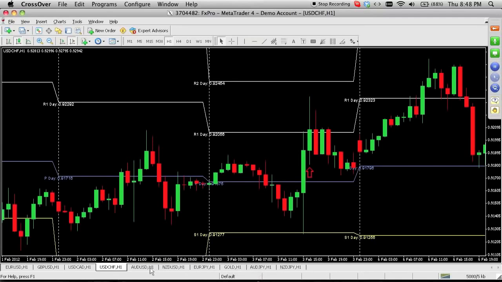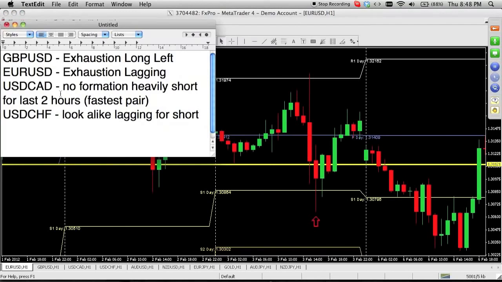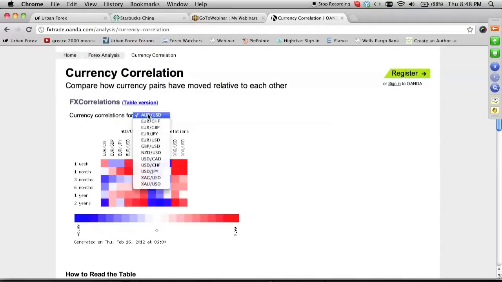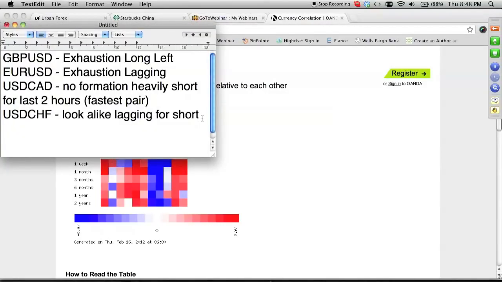Okay. Aussie dollar here. Before we even continue, let's just pull this up. We have enough exhaustions. We have enough data now. Pound dollar. Okay, they're saying Aussie dollar, US dollar Swiss franc, US dollar CAD. So Aussie dollar needs to get on the chart. Okay, this is important too. Let's take a look at Aussie dollar.